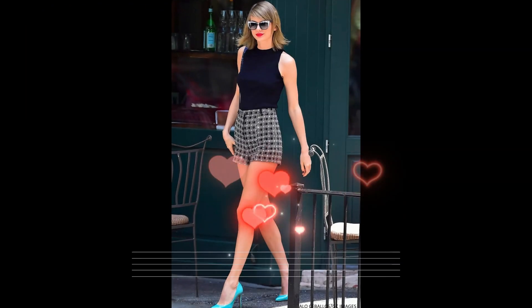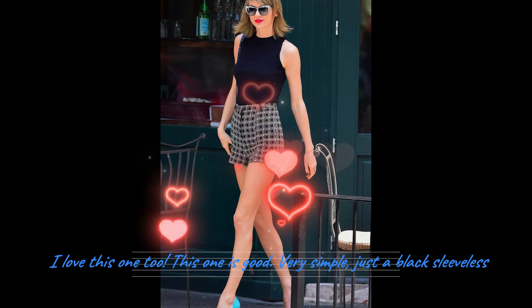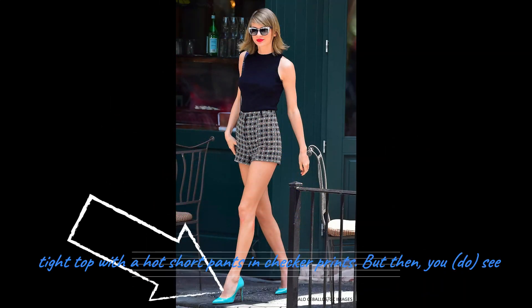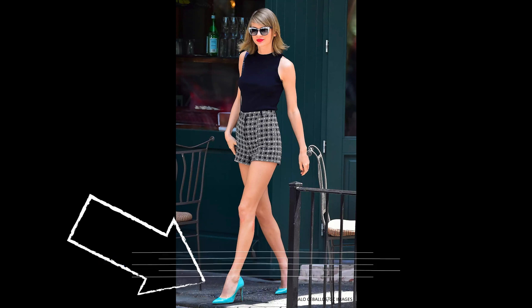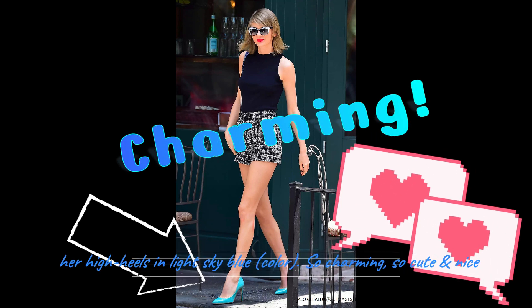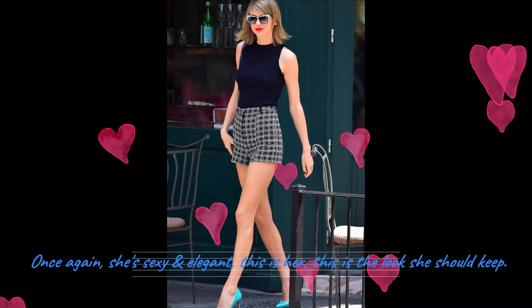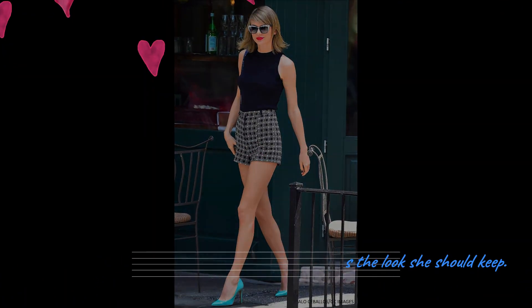I love this one too. This one is good — very simple. Just a black sleeveless tight top with short hot pants. But then you see her high heels with a light sky blue — it's so charming, so cute, so nice. Once again: sexy, elegant. This is her. This is the look she should keep.